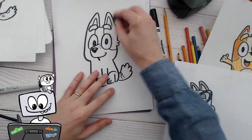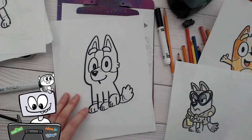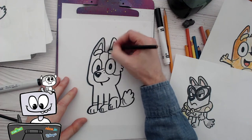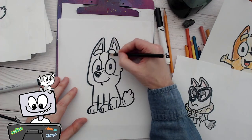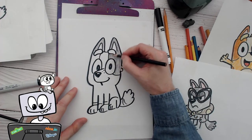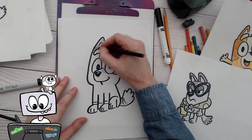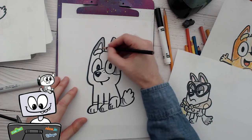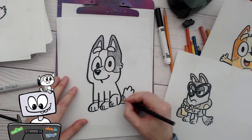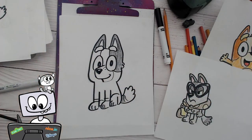Alright, there we go — Socks! I want to erase the pencil lines. I erased one little line — it's amazing it actually needs that line. Yes, I've worked with Disney — I worked on a show called TOTS on Disney Plus, a preschool show. I also worked with Nick Jr on a show called Incantos, a music-singing preschool thing. And Sesame with Cookie Monster and Elmo. I also worked with CoComelon a couple of times. Alright, here's a more accurate Socks — I'll add one last line. There — now it looks just like Socks!